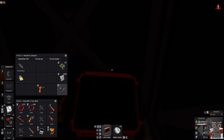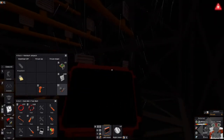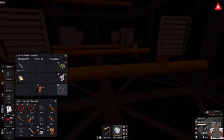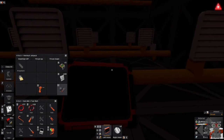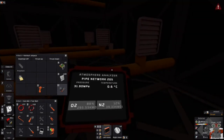I make little motor sounds. I didn't know that. Okay, so just to go over some of the design now, these pipes, all connected together, are considered one entity. So any of the atmosphere that is in here, a single calculation is applied to it.